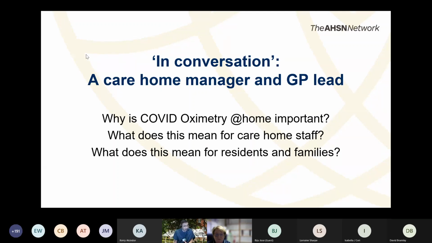measures around COVID oximetry at home, which are to set up some regular pulse oximetry, so the staff will be measuring oxygen saturations. And we had a conversation this morning, and Wednesday's my day when I'm not in clinical practice. But Kay said to me, "Do you mind if we notice any deterioration coming back to you on a Wednesday?" And I said, "Absolutely not. We're here to support the residents, and we're going to be able to observe them over the next few days, just to make sure that we can treat and keep on top of this COVID disease."